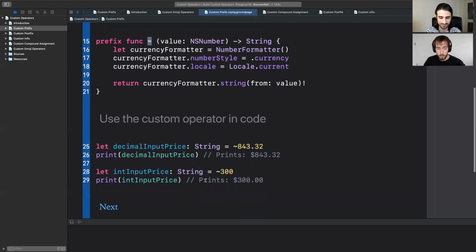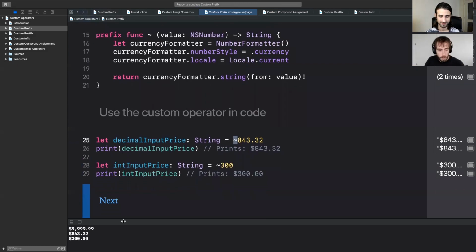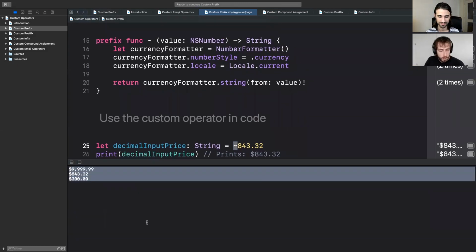As it's a playground, we can actually run this code, and we can see that the custom operator is placed just in front of the number. Because it's a prefix operator, right? Yeah, so prefix, in front of. And as you can see right down here, we see the output.